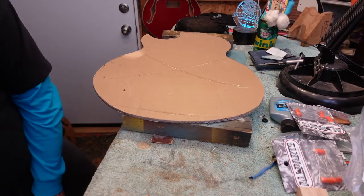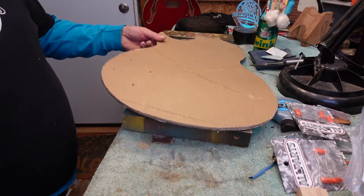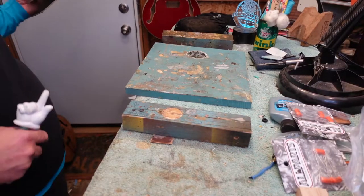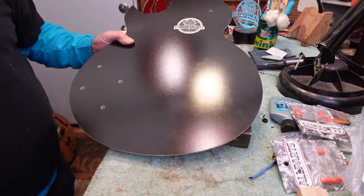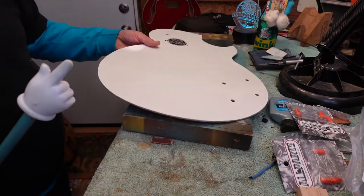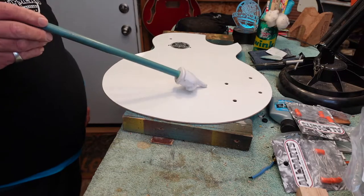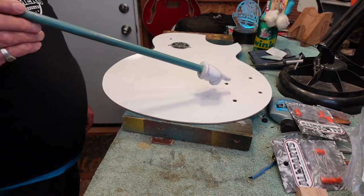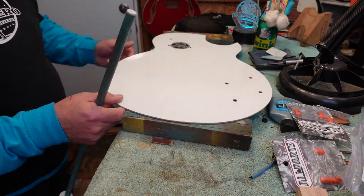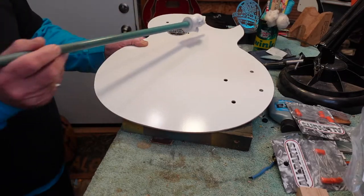Okay, so it all started here. We put the Mississippi Mudslide on a piece of cardboard big enough to trace around the body. Then the hardware store has this cool material. It's blackboard on one side and whiteboard on the other. So if I'm wiring something up, I can just basically take a dry erase marker and write pickup one, neck pickup, bridge pickup, however I want to do this. So what ends up happening is, if it's a right-handed guitar, this is like this here, the Florentine cutaway's up there.